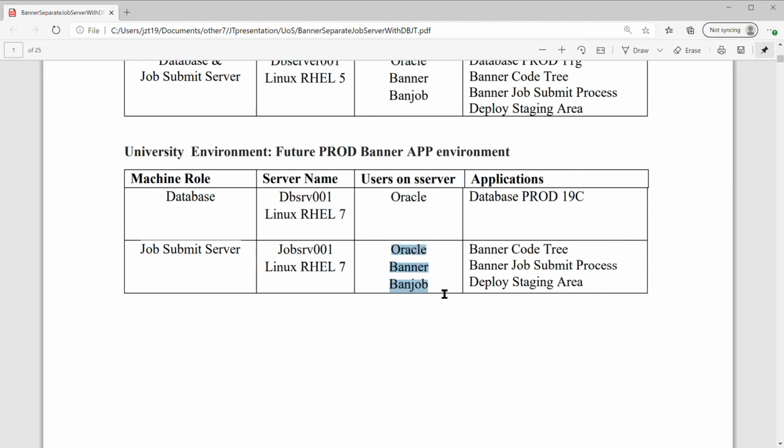But on the job submit server, they have three users: Oracle, Banner, and banjobs. The applications changed. The database will be running alone on a different server, but the Banner part will remotely connect to the database, running the Banner process there.